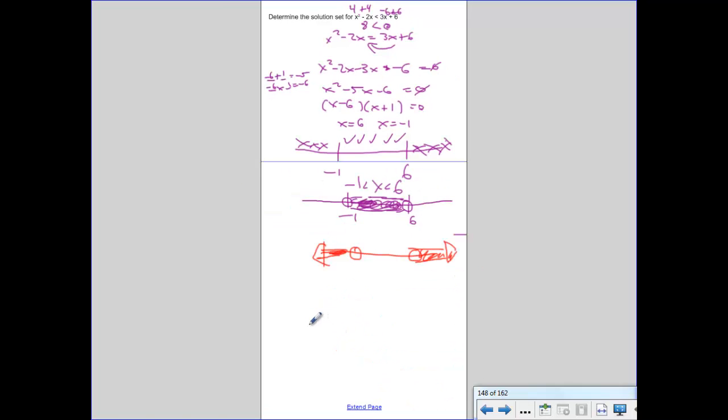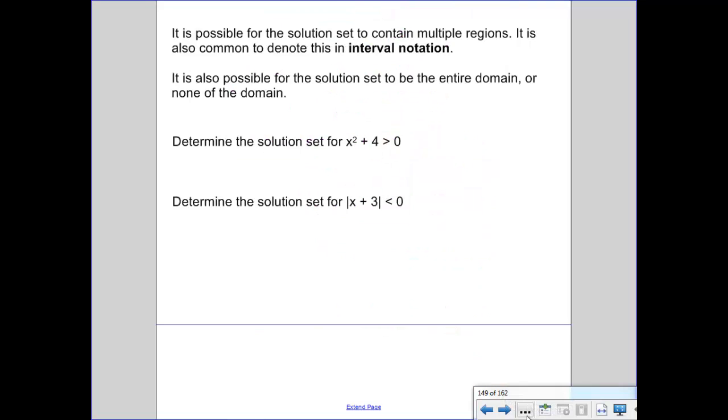As we go further on in math, sometimes you get more than 1 point on the graph or 2 points on the graph. So you get a point here and here and here. So sometimes it ends up being between these points and then from here onwards. So it depends on the equations. If you take calculus with me in a couple of years, we do a lot more stuff like that.